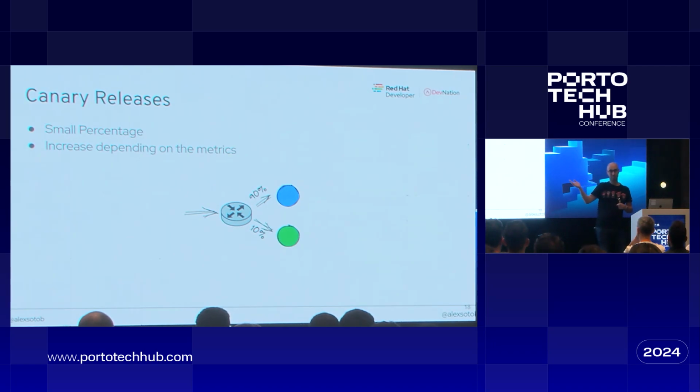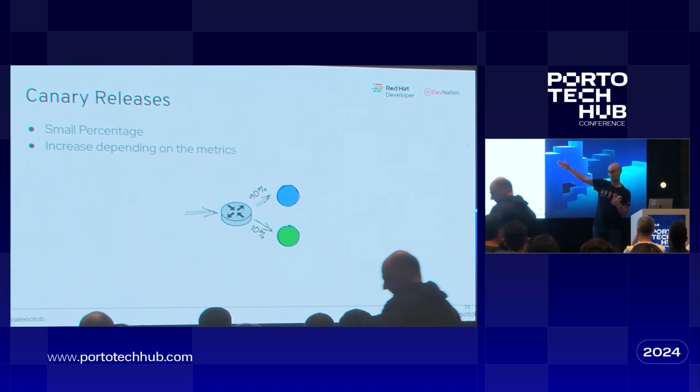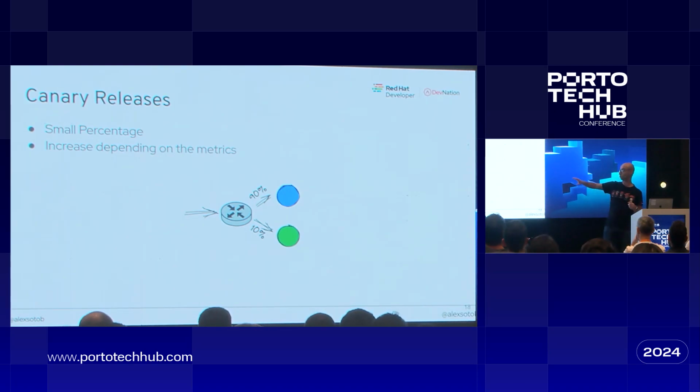And it works while you've got only maybe, I don't know, 1 request per second, 10 requests per second. Yeah, that's fine. But if you are Google, Amazon, or any of these big techs that have a lot of requests per second, if you've got 1,000 requests per second and you're sending 10% of the users to the new version, then if there is an error, if there is a regression, 100 users will be affected by this problem. So the technique is good, it works, but depending on the amount of traffic that you've got, you might have some problems.